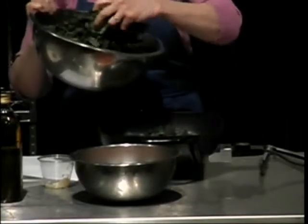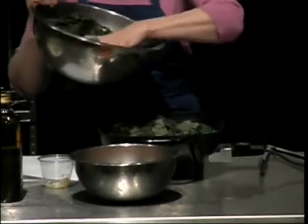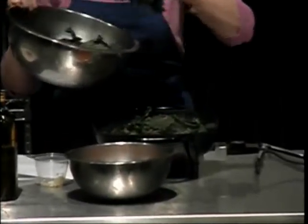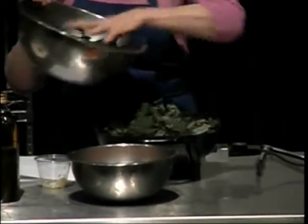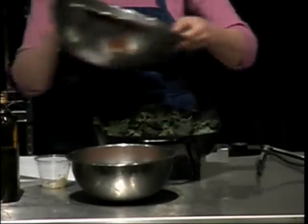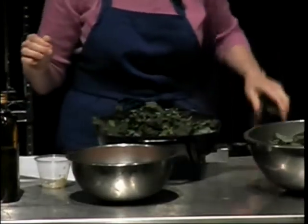This is, I think, two, maybe three bunches that I'm putting together in here. And we just roughly, coarsely chopped it. Didn't have to do anything special to it. Pulled off that stem, and I'll add some more when it cooks down.